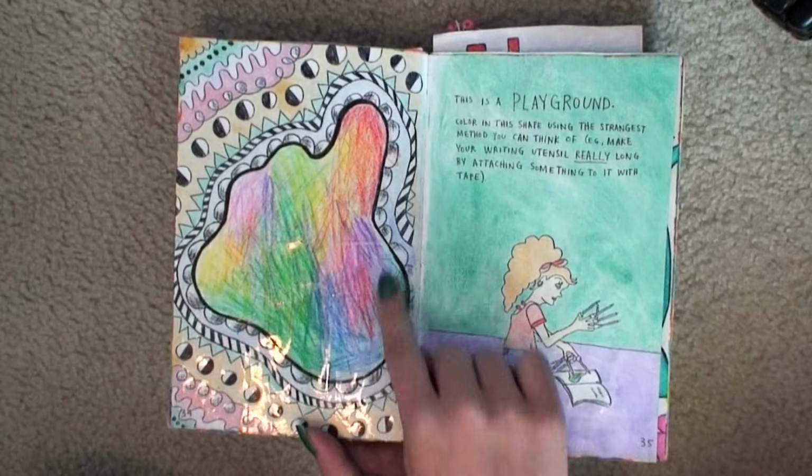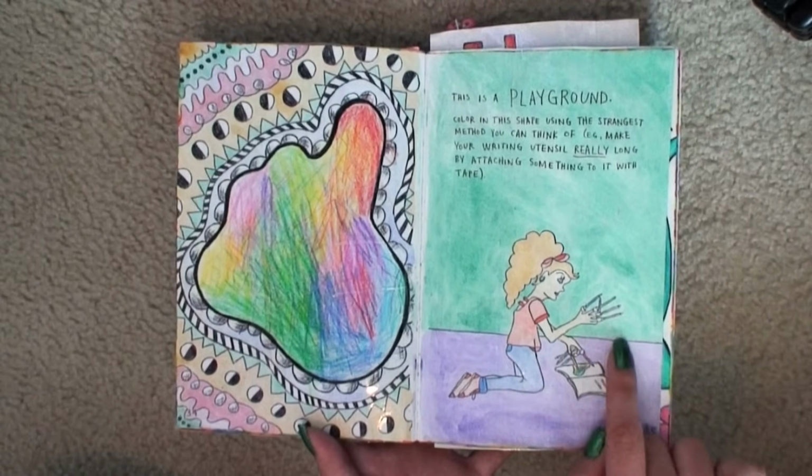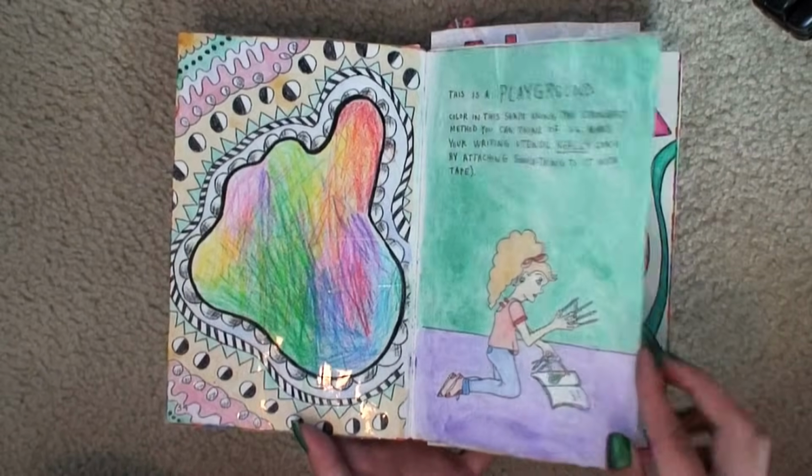It gives you this shape and you're supposed to color it in with a weird method. I drew a picture of the method that I used. I used twistable crayons and put them on my fingers and colored like that.